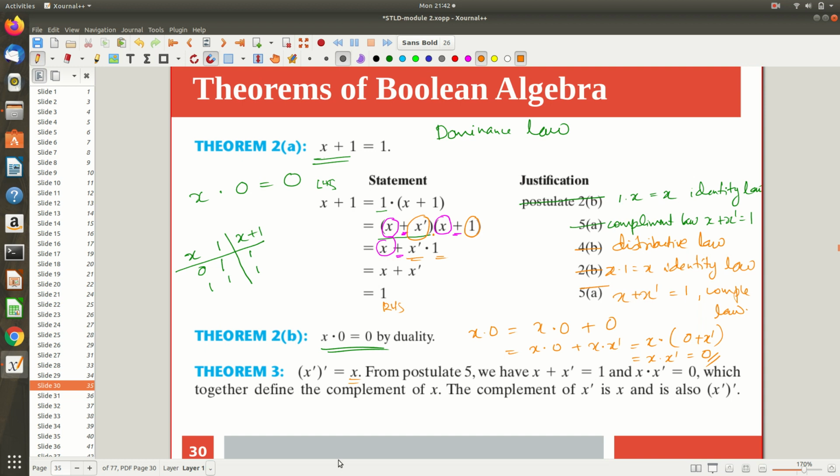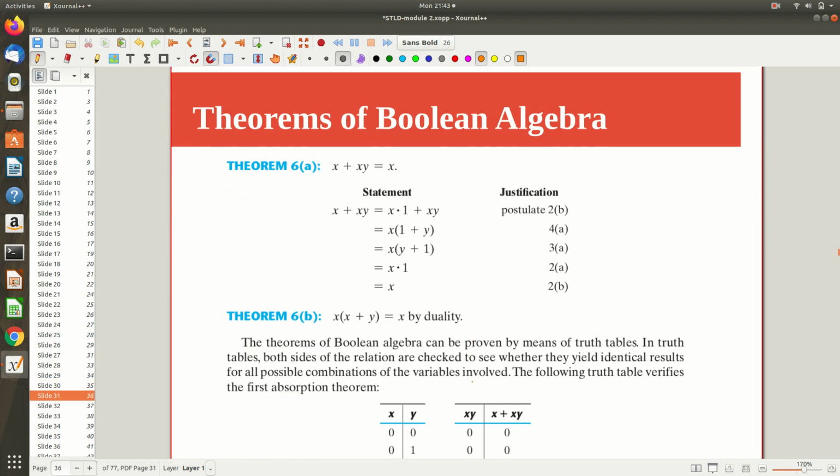So what we are interested in is, we know that the complement of x is x dash. I am going to represent the complement of x by x dash. Now let me ask you the question, what is the complement of x dash then? The complement of x dash I will denote by x dash, its complement, right? What is the complement of x dash? That I know. If x dash is a complement of x, then x will be the complement of x dash, right? So that is the way they are proving. Just go through it.